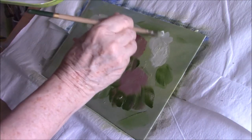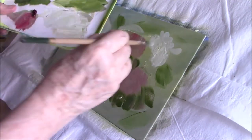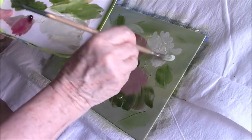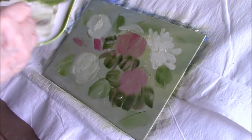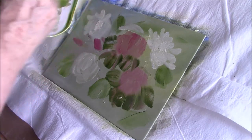I'm going to work on the hydrangeas by putting in, I'm using a filbert brush, a bristle brush, and I'm going to just sketch in some petals, petal shapes, not individual florets, just petal shapes.